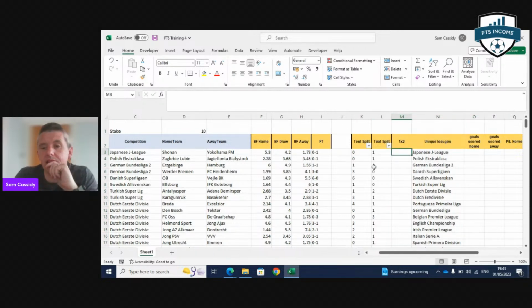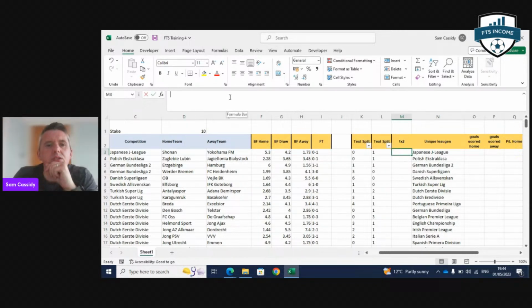Now, that wasn't particularly pretty, and it wasn't particularly easy to read. So what we're going to do here is incorporate 3 different if formulas into one. Okay, nothing to be scared about. But I'll walk through this nice and slow. And then we're going to end up with a 1, an X, or a 2, which is going to be a lot easier for us going forward. A lot more time efficient, a lot cleaner, and a lot easier to read.